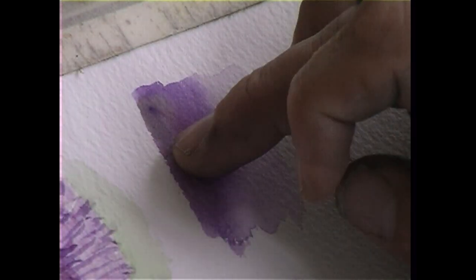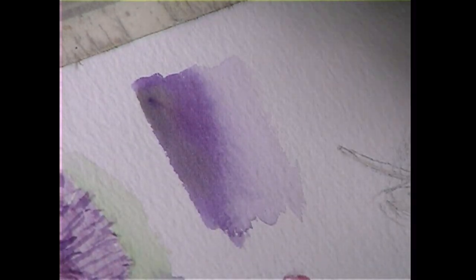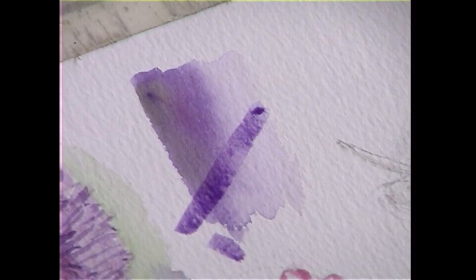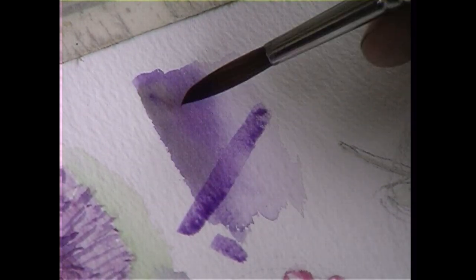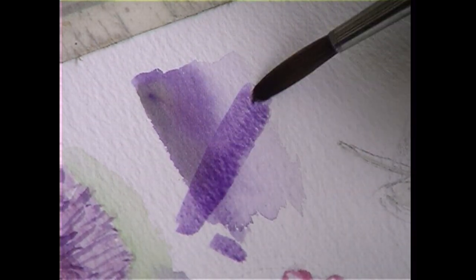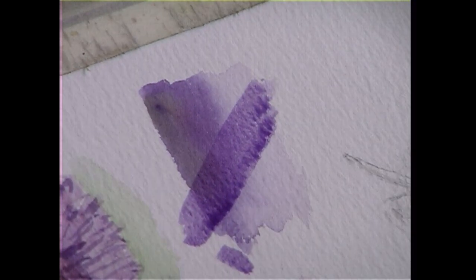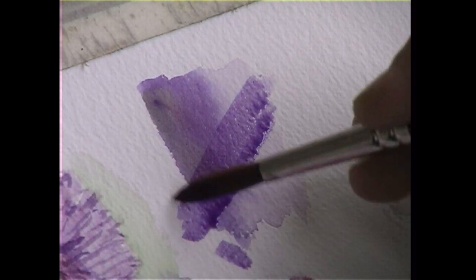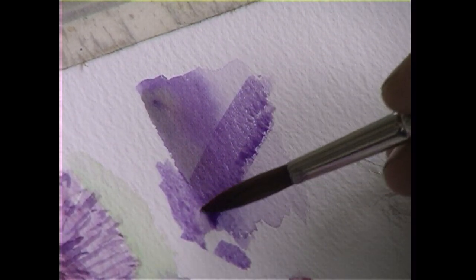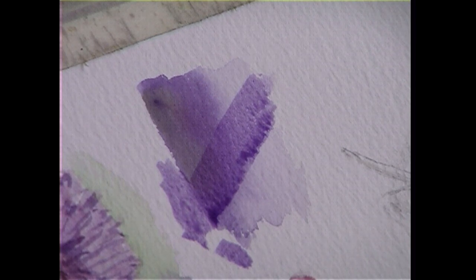Right, earlier on we did a little bit of glazing here and I showed you how to blend out. Now here's the colour that we used, which is the same as that one. If I bring that colour across here, then you can see how it comes from the same as here to going a tone darker. And when that dries, if I had to do it again that way, it would go a tone darker again. You can see there's the same colour here as we have here and here, but where it goes over the coat underneath, it's a tone darker, which is something you can do with your flowers all the same as here.